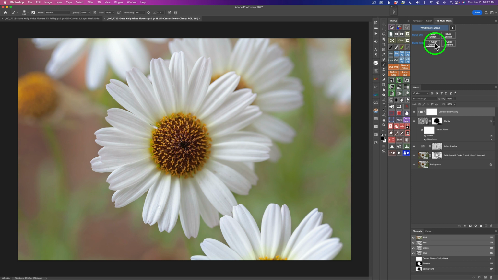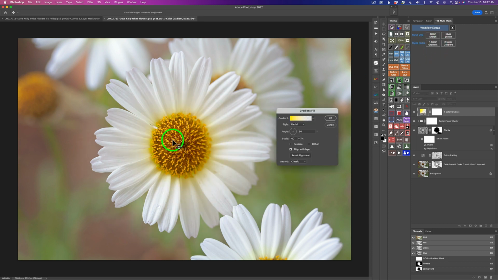Now I'm going to click on this, and you'll notice I have this yellow circle right here in the center of my flower. That's not what I want, but it starts out in the center, and you'll notice a move tool comes up when you click on that. You can think of it as like a spotlight. I can move it anywhere I want. But what I want to do is put a nice little glow up in this corner of the image, okay? Right now this is in a soft light blend mode, but I'm going to change it to a screen blend mode. I'm just going to click OK.